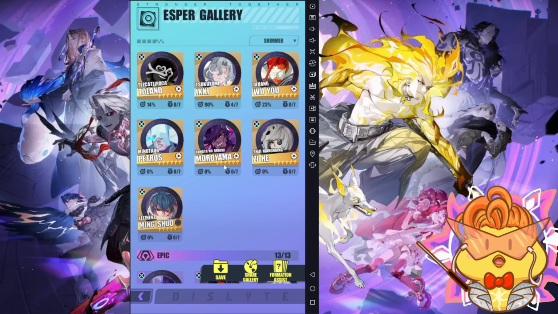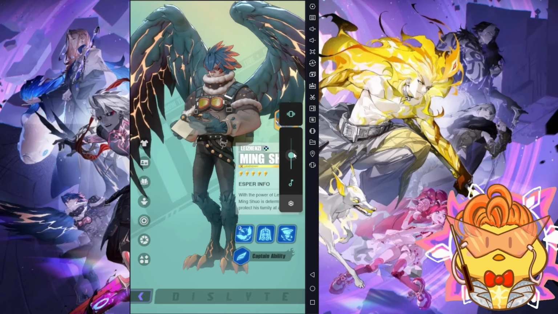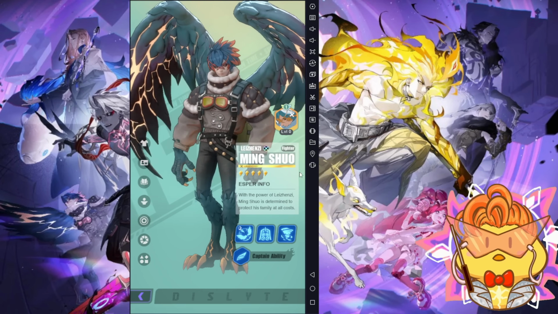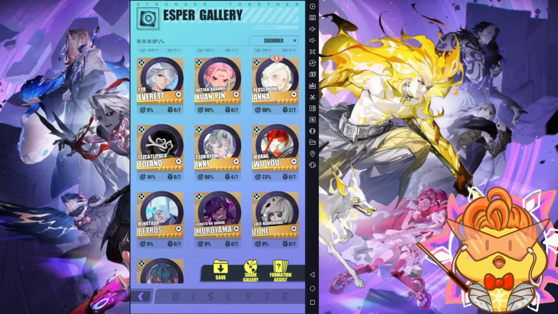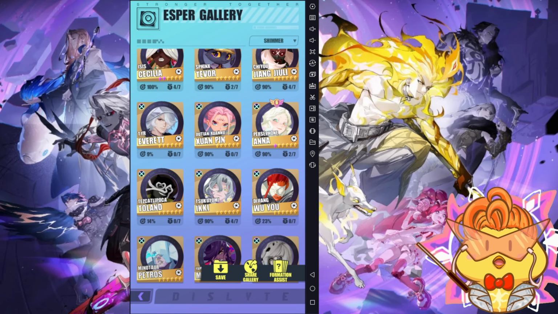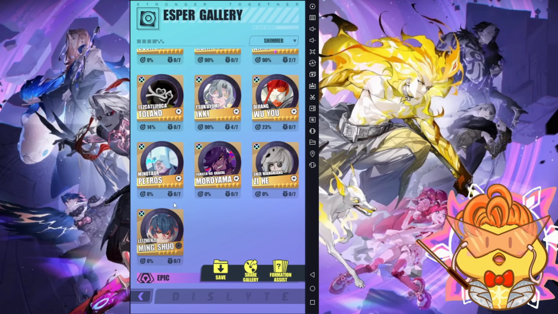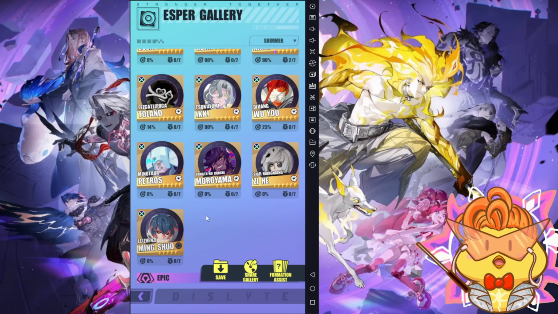Alright, so Ming Shuo here is a Shimmer Esper that you can't obtain through Shimmer Summon. He is a Fuse Esper, same as Everett. Everett is the free-to-play Esper. We can get him to R6 as long as you spend time to grind for him. It takes time, and then if you have Everett R6, you can slowly go for Ming Shuo.